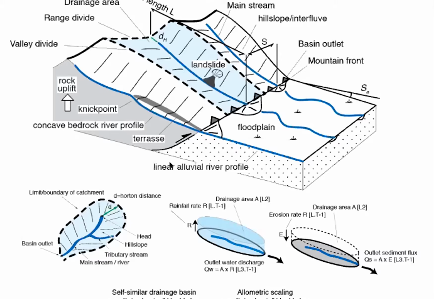It's also much more linear. So here I'm describing the slope. The slope does not change much. It decreases downstream, but much slower than in the mountain. So it's mostly linear, or many of the segments of these river profiles are actually linear. And here, if you walk, you can take a shovel, and if you shovel the bottom of the river, you will shovel sediments. Okay, so that's an alluvial river profile, or an alluvial river, you can also say.